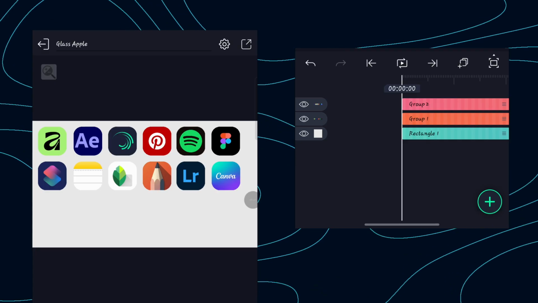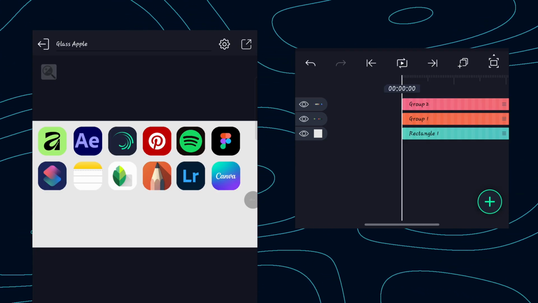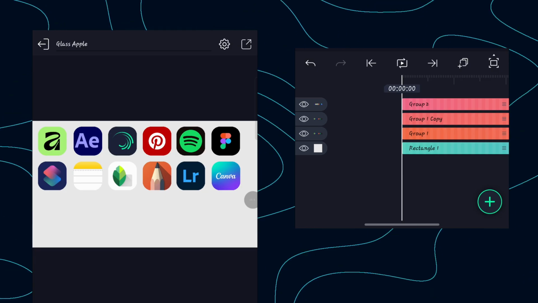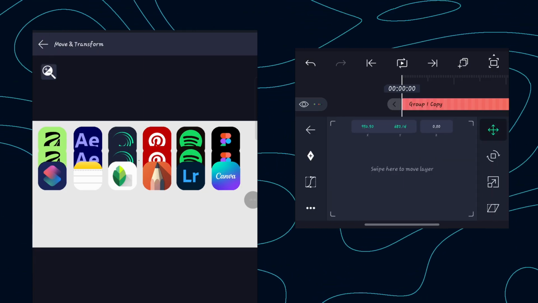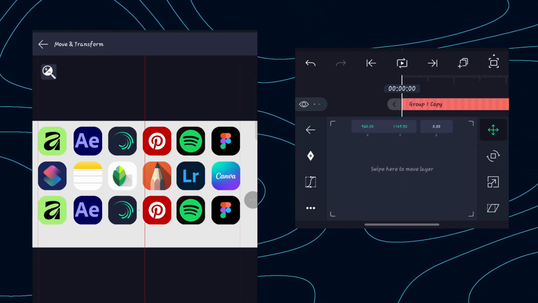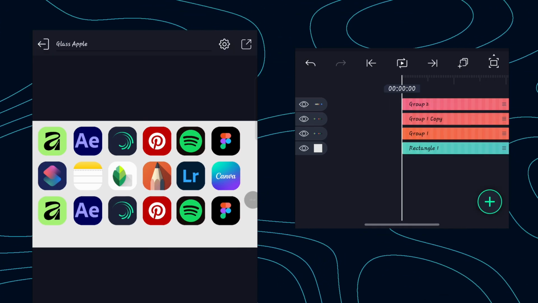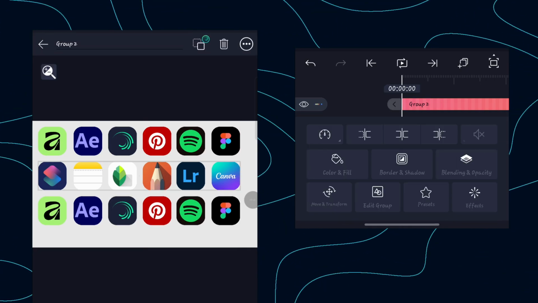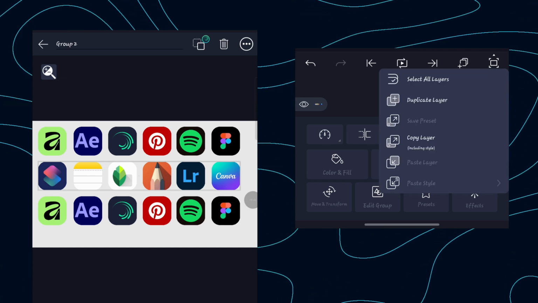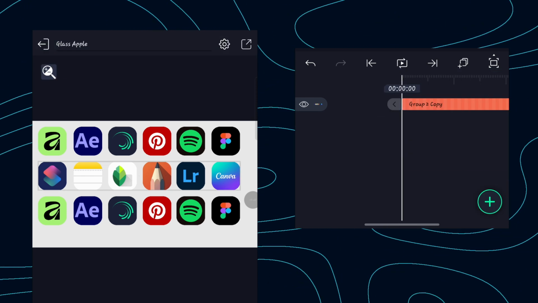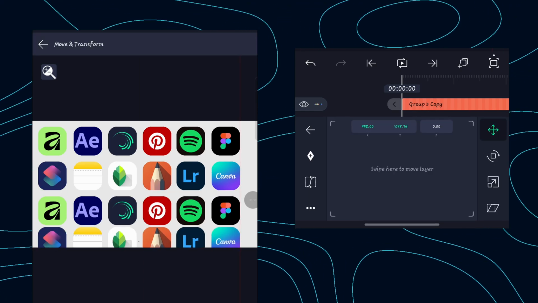Now I'll just duplicate the groups. Alright, so I'll just duplicate this one. Bring it down like this, just so it's properly set, and I'll duplicate the middle one, the second one, and bring it down too. So I just bring this one down here somewhere like this.